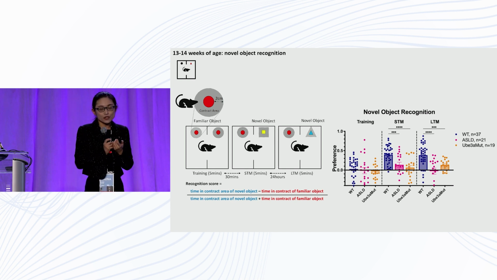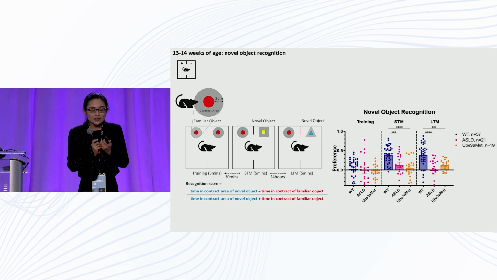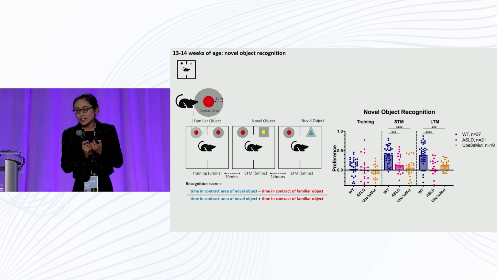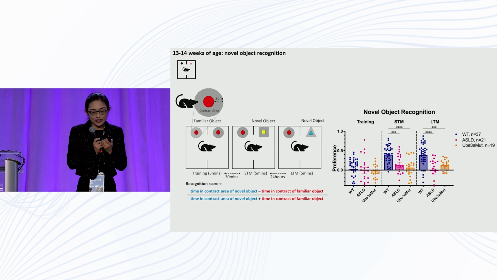The novel object recognition is one of the cognitive function tests. The mice were exposed to 2 familiar objects for 5 minutes. 30 minutes later, the mice will be introduced to the same arena again with the familiar object on one side and a novel object on another side. The time they spend with the object is counted. 24 hours later, the mice will be introduced to the same arena again with the same familiar object on one side and another novel object on another side. Again, the test revealed the similar cognitive deficiency of these 2 lines, but long-term memory of the large deletion mice may be a little bit more impaired compared to the mutant mice, as shown in the right panel.